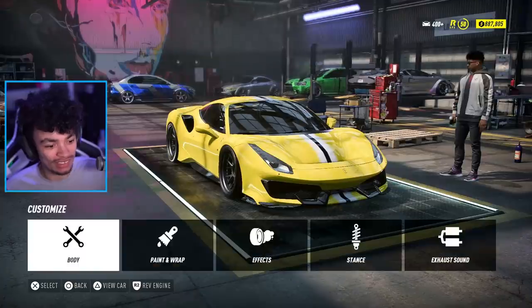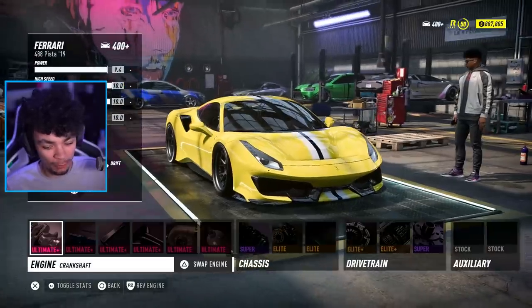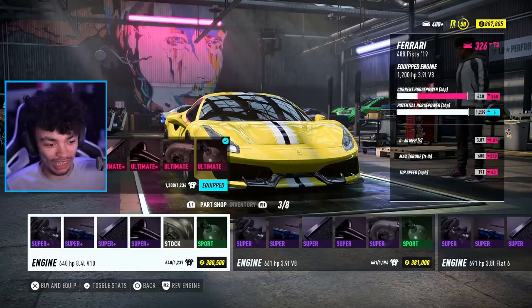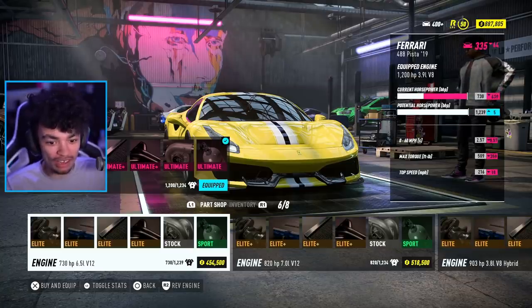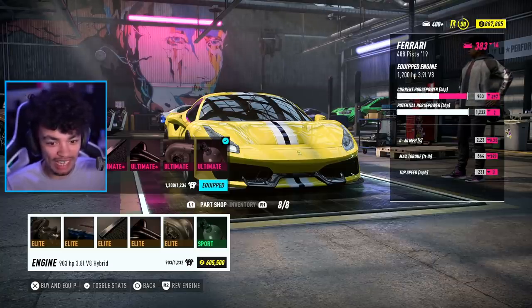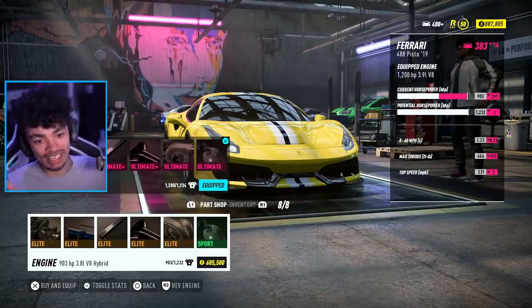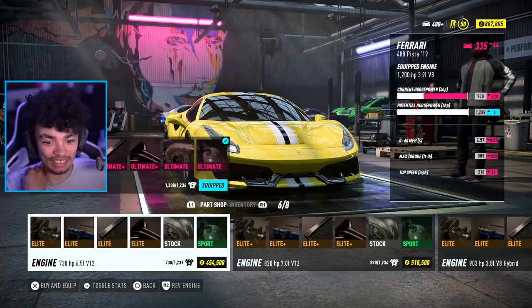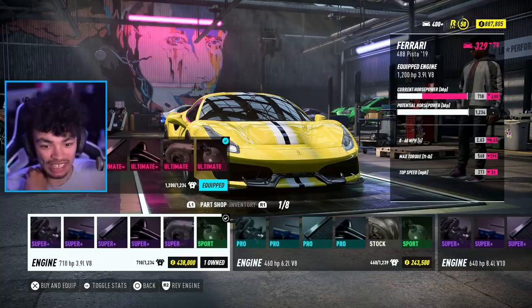So fix the wheels. And the only thing I want to do now is go into the engine swaps and see exactly what we're talking about. So we've got a fully upgraded car now. What's the best engine option to swap? It is this engine right here, which is going to reduce our horsepower. So I think honestly the standard engine potentially is the best engine.